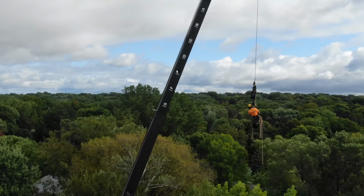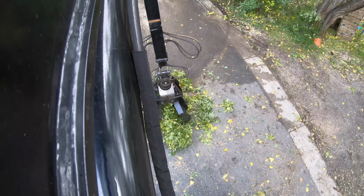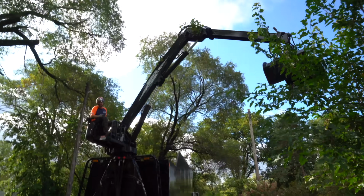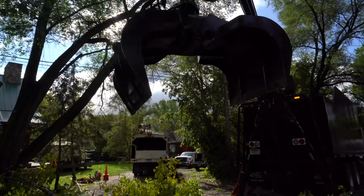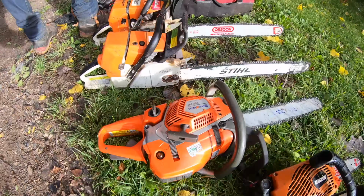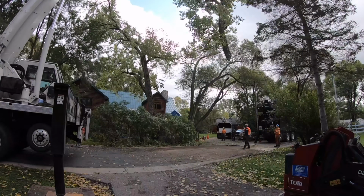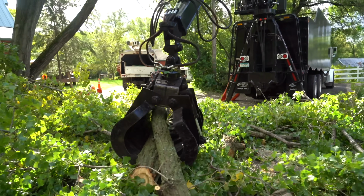This one today was definitely outside of my skill zone. This was a cottonwood with a high voltage power line running directly through the middle of it, meaning the cottonwood split around the high voltage line, so everything had to be craned out. But part of that tree split was also leaning directly over my house. So there were a lot of factors where I knew that I needed to call in the pros.